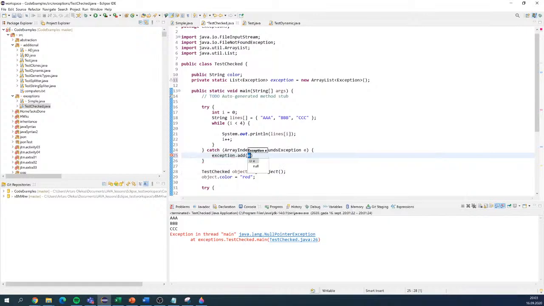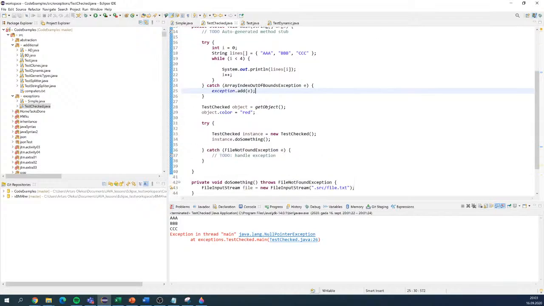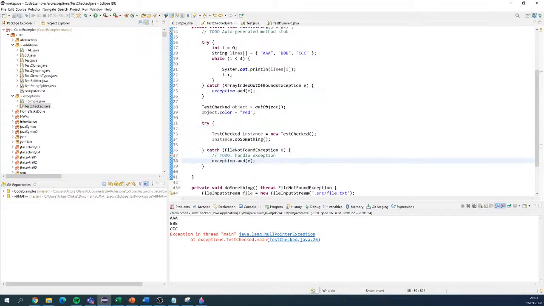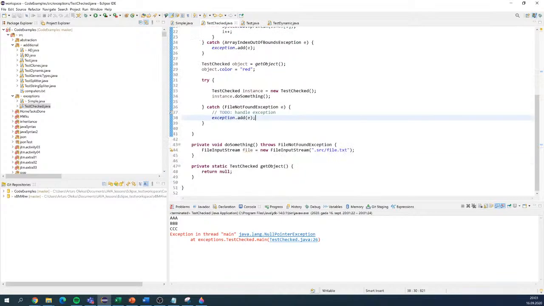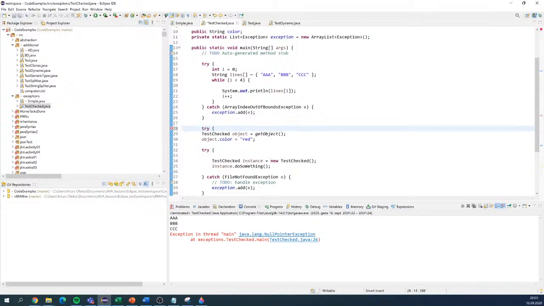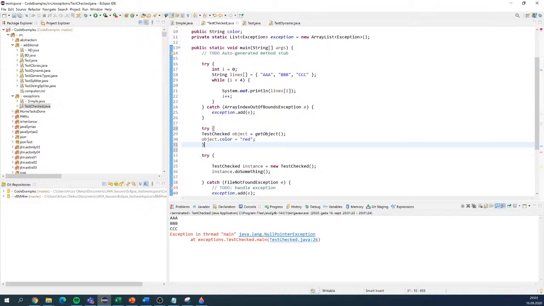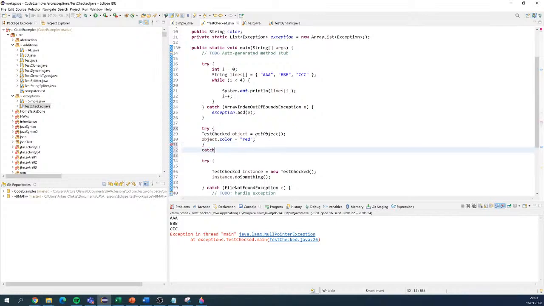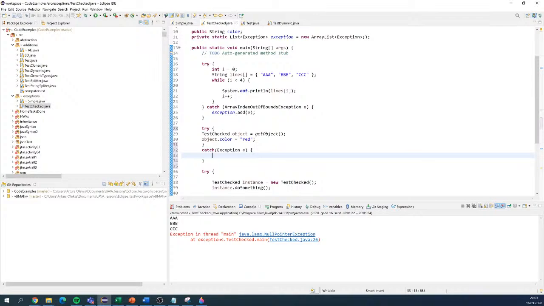Exception, then we want to add the exception. Here we can add. So in theory, we can also collect all the exceptions here. For example, here as well. Try catch. And the same way here.